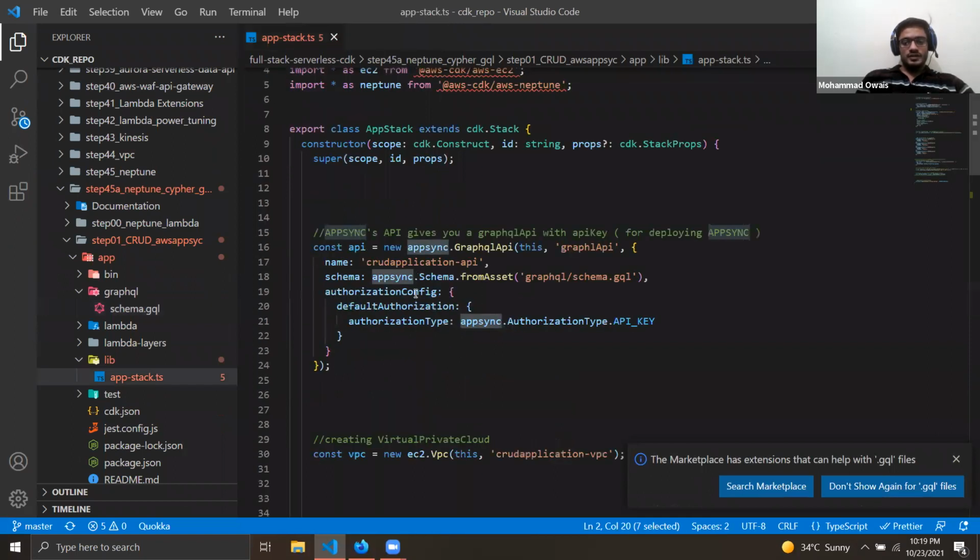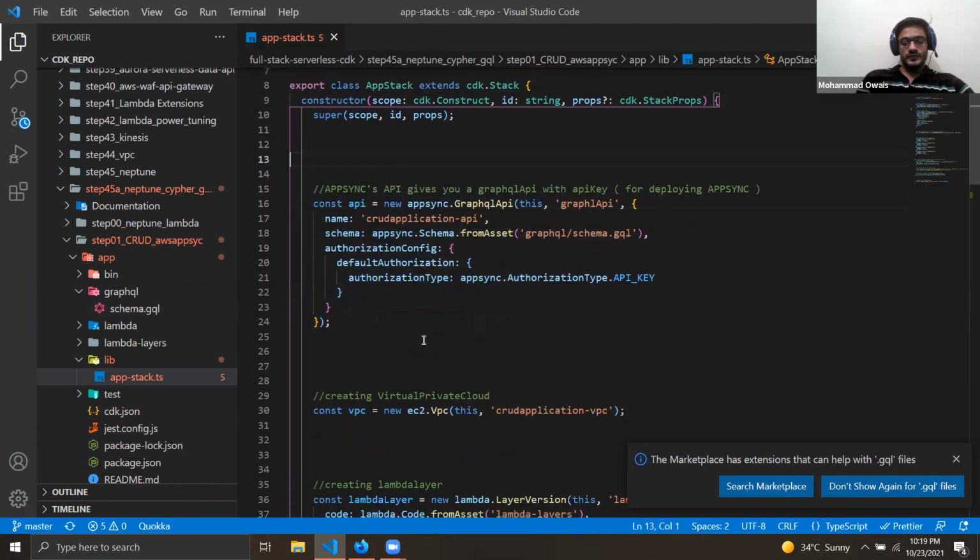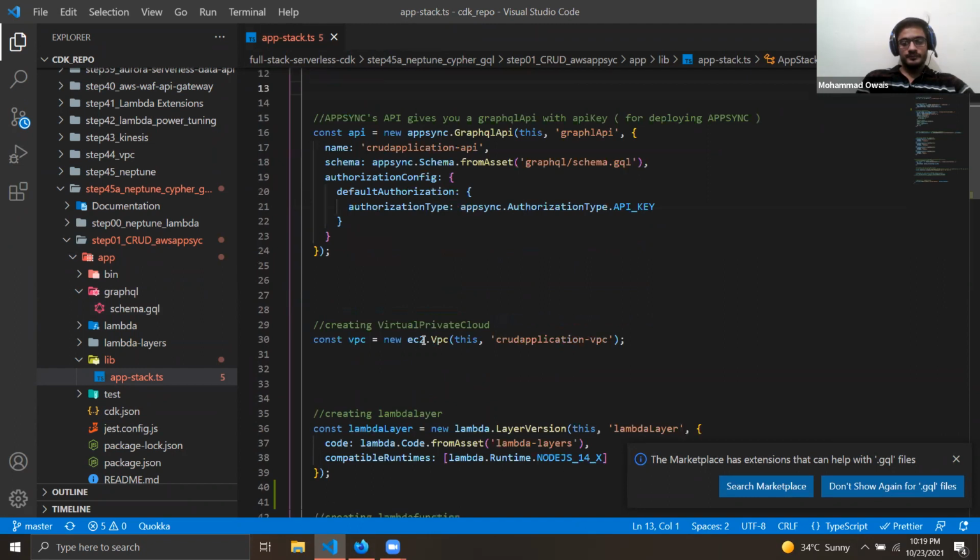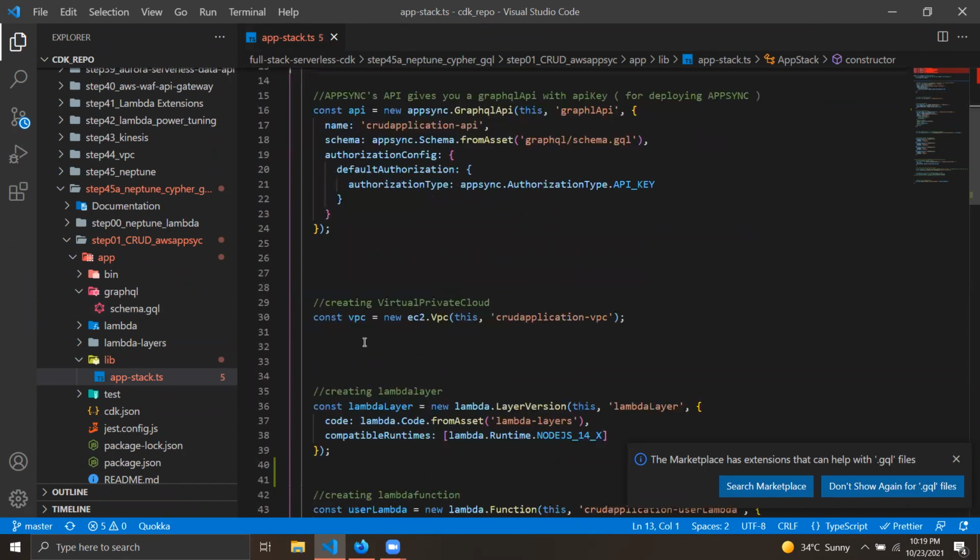As you have already seen, here we are defining and initializing the AppSync API. Is this different from the API gateway?